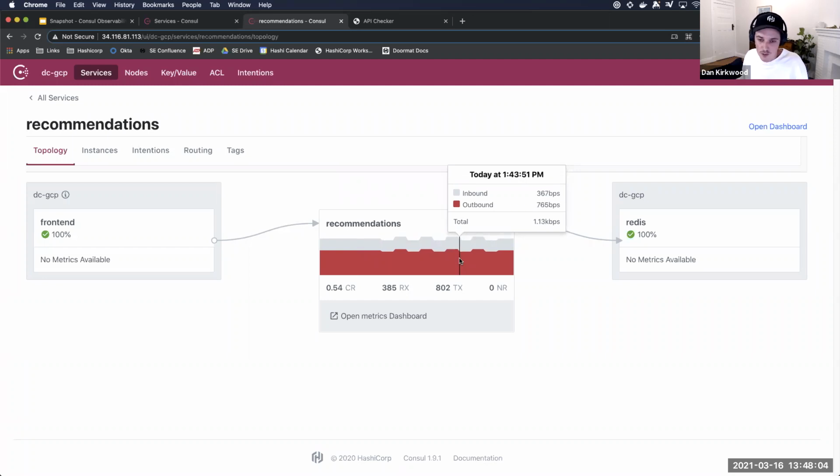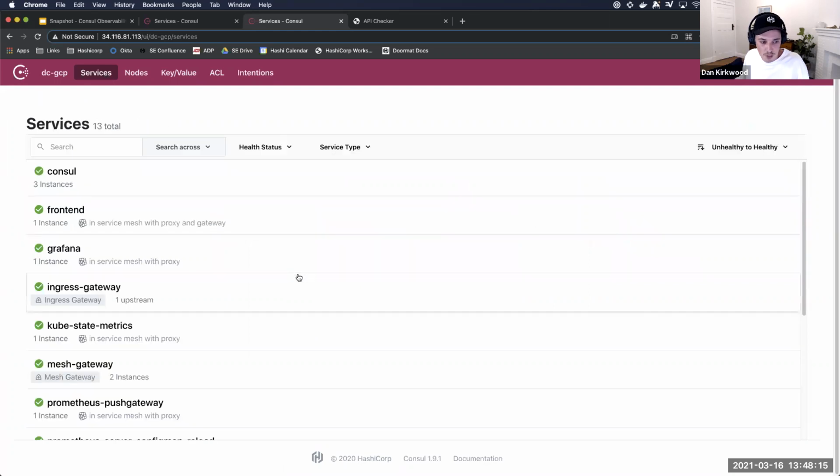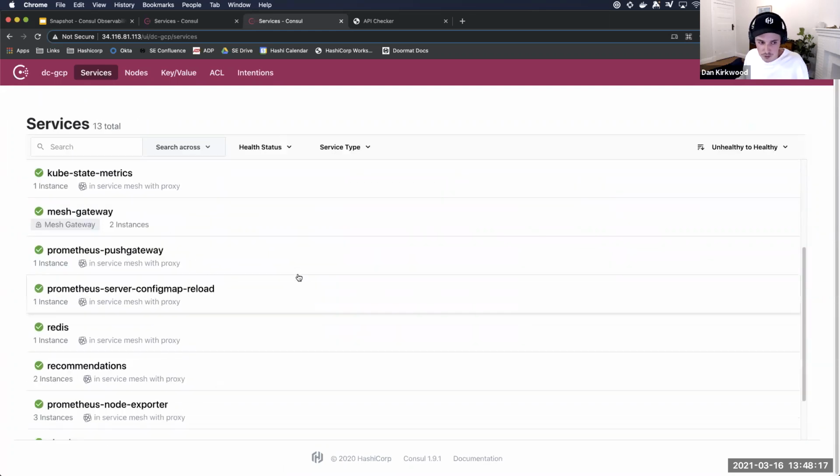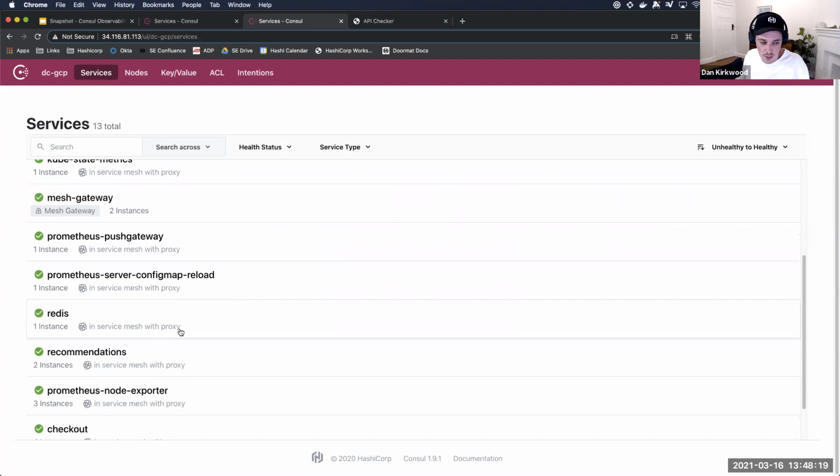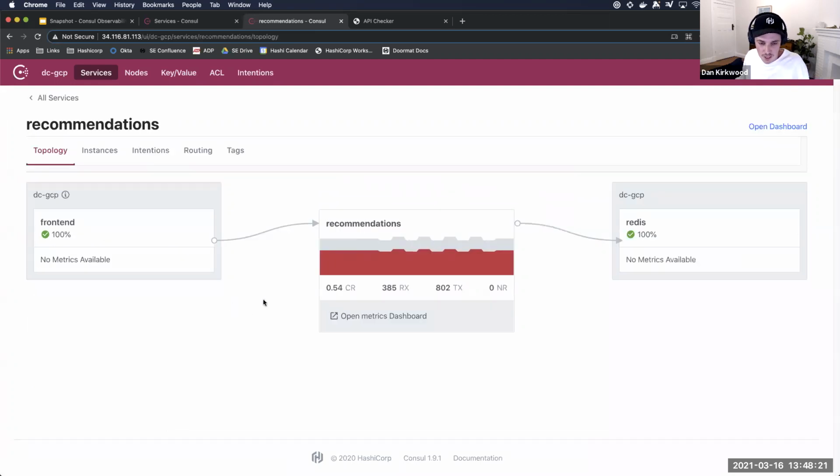If I'm getting, I want to look at 500 errors over time. And that means if I'm noticing a problem within my application, I can really quickly come and get a top level view of what is healthy and what is not. And I'd get that through this first screen. I can then get that second level of data of, okay, am I allowing connections between these services?